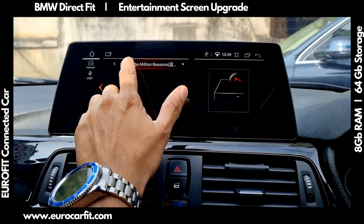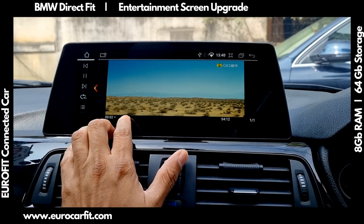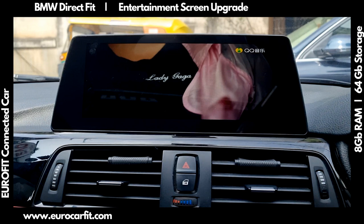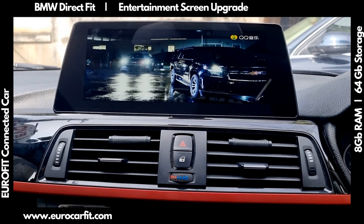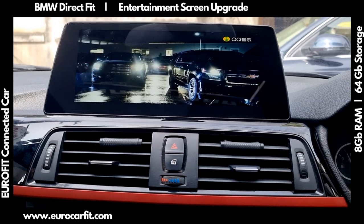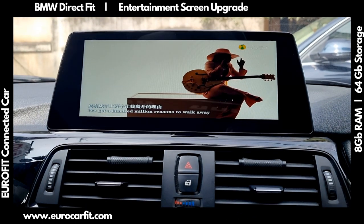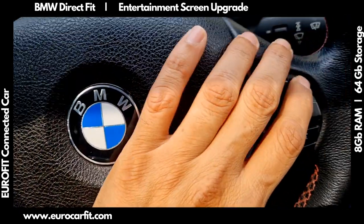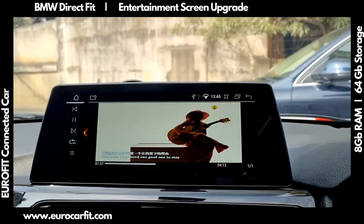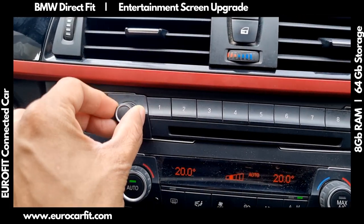We also have a video player here, so we could scroll to a different part of the video. Excellent video quality, beautiful screen, capacitive touchscreen. So the existing controls continue to work from both places.